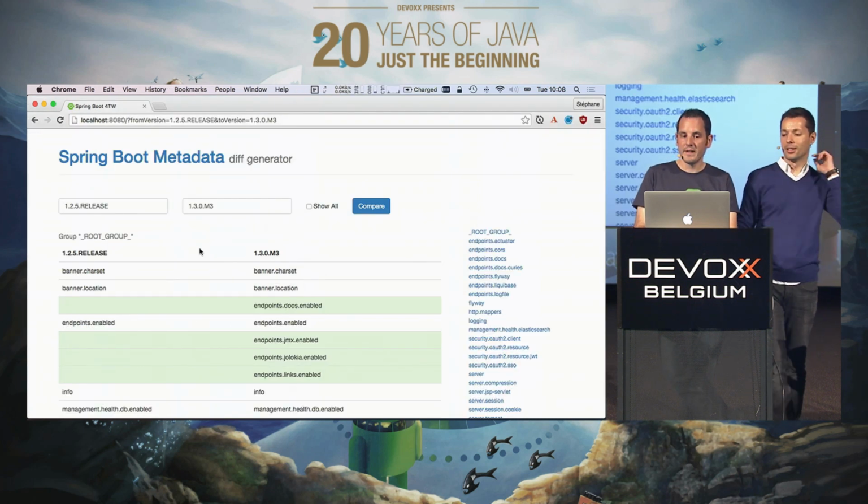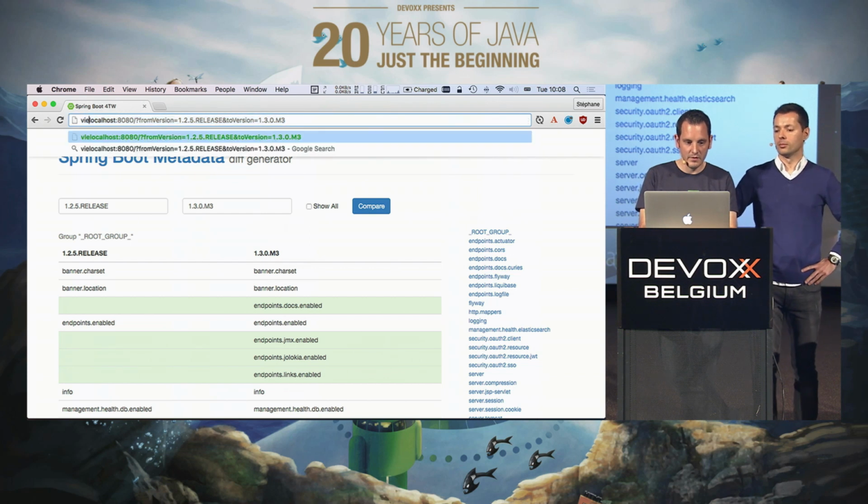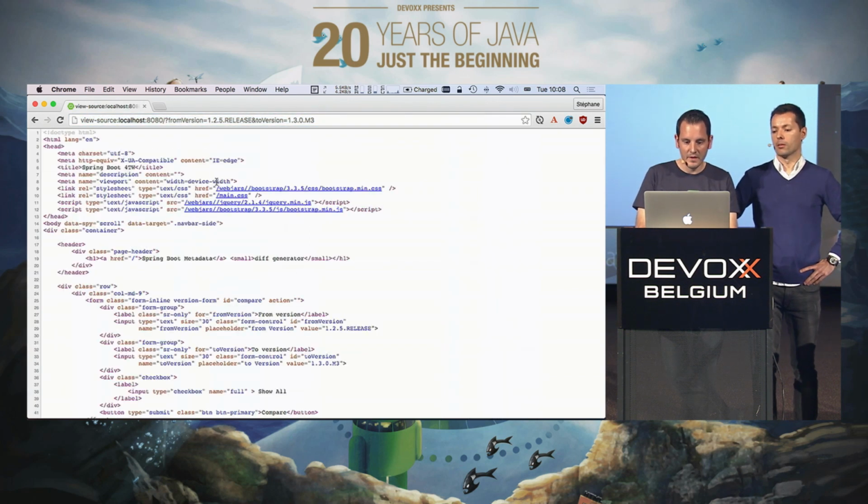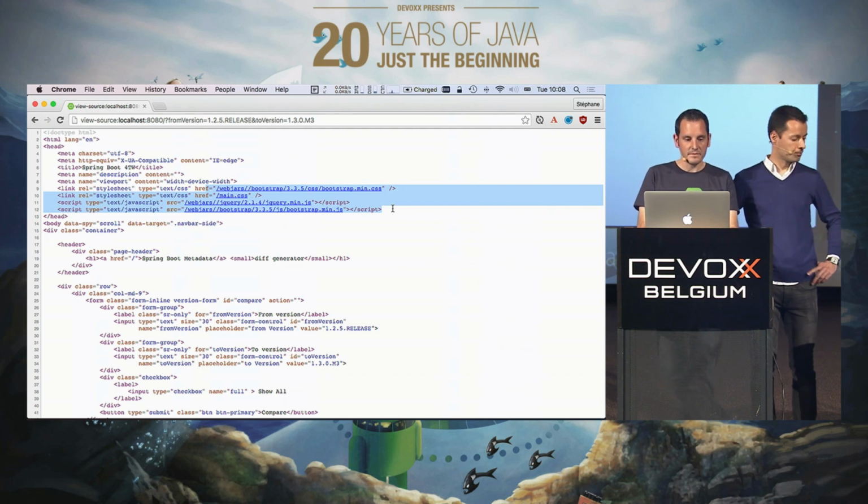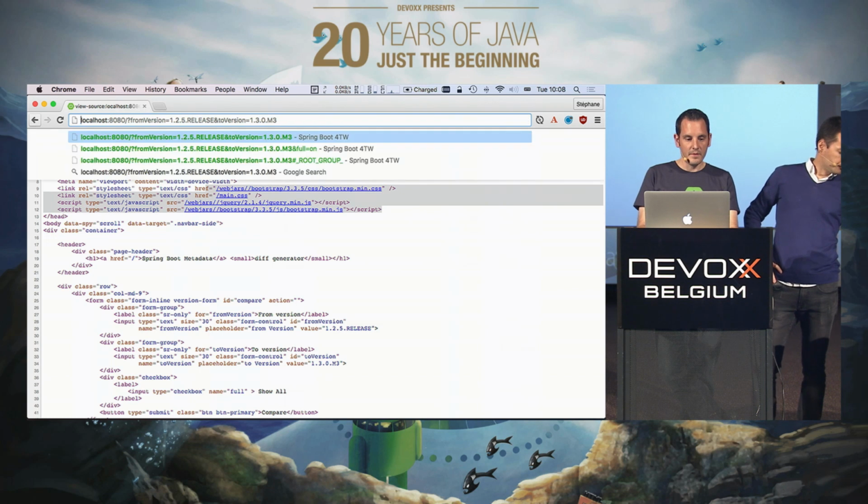All right, it's already back. And if we look at view source on that, then you see that the URIs have been rewritten on the fly based on the version that you have. So now, basically, the bottom line is if you upgrade to a new Bootstrap or jQuery version, WebJar Locator will find the version on your project, and we will use that transparently to rewrite the URI for you, so that it always works, depending on the class path. So change it once in your POM and forget about it.